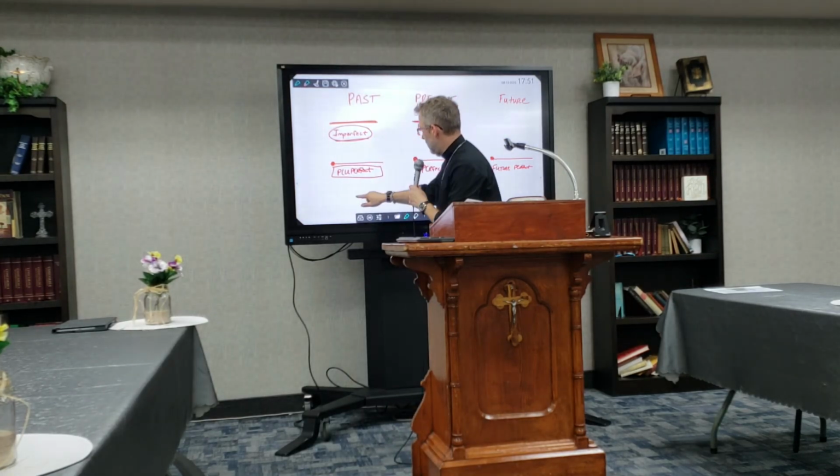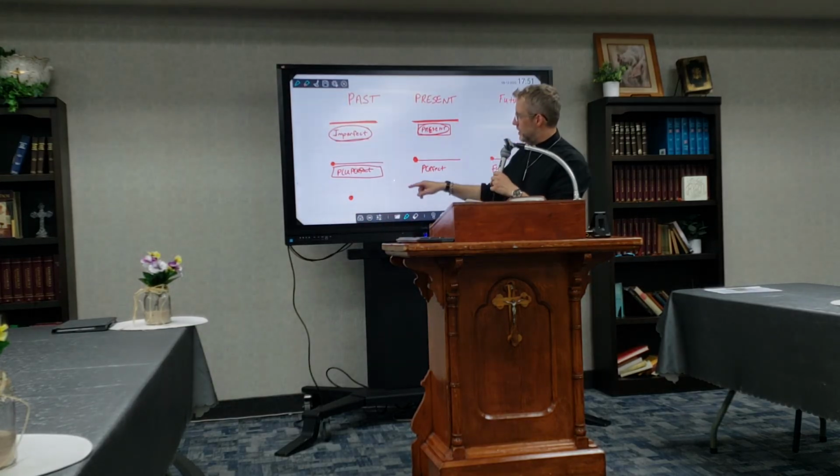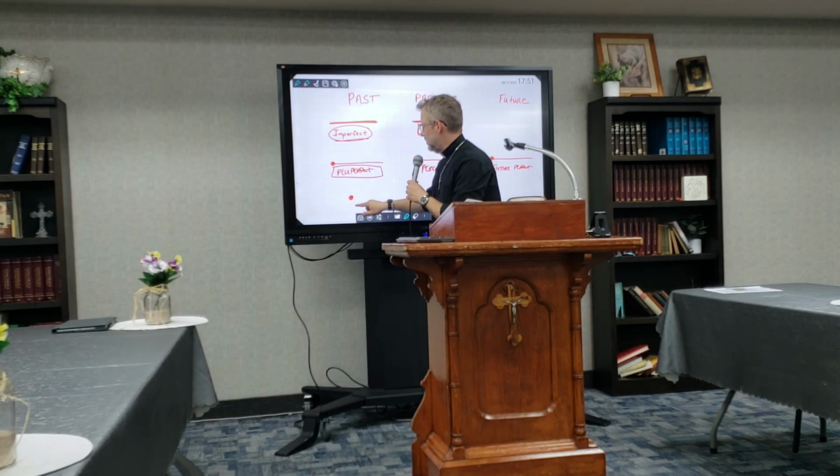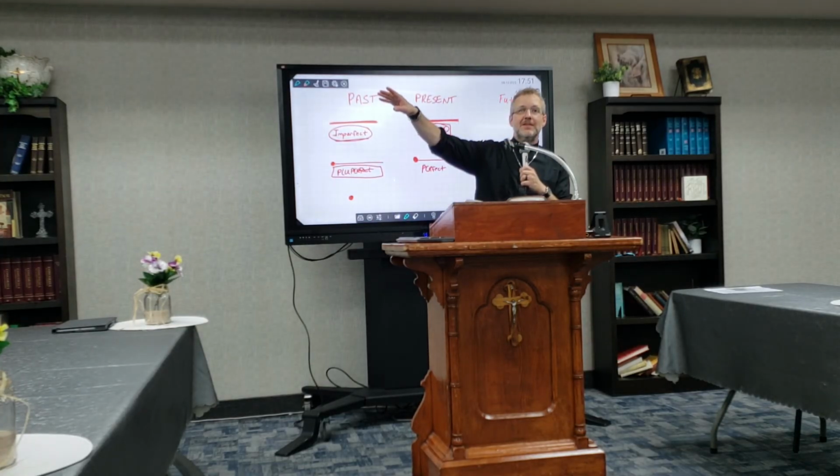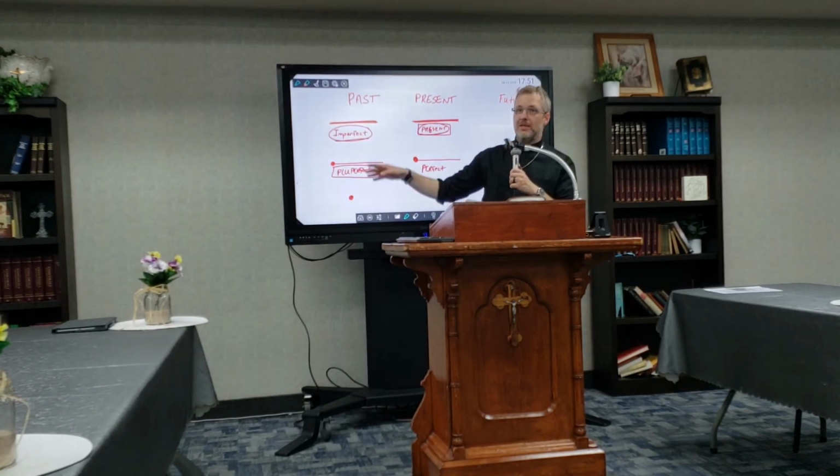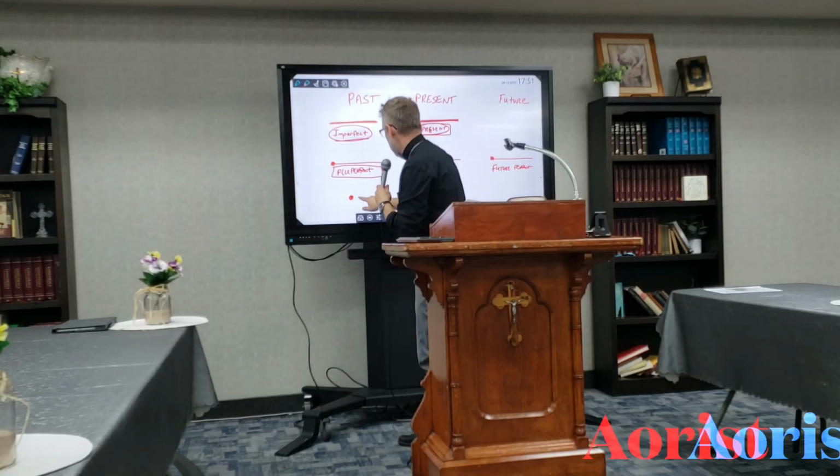You can think of it a lot of ways. From my understanding, it's not exactly like a past tense, but it kind of is. It's just kind of like an event that happens, undefined. So an aorist is just going to be a what? It's just going to be a dot. I don't know if people online will be able to see this. It's just a dot. So there's no tail to it. There's no tail before or after, no line that comes off of it. It's just an aorist.